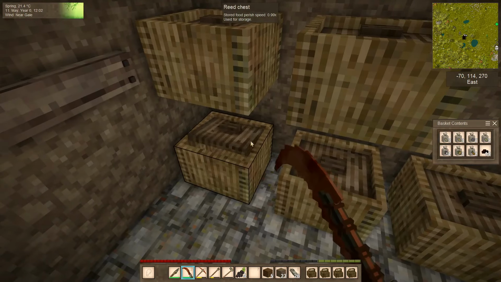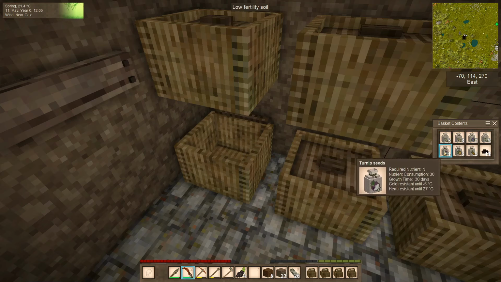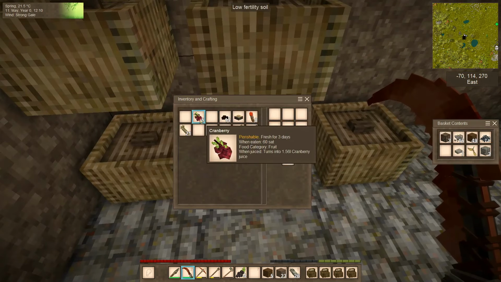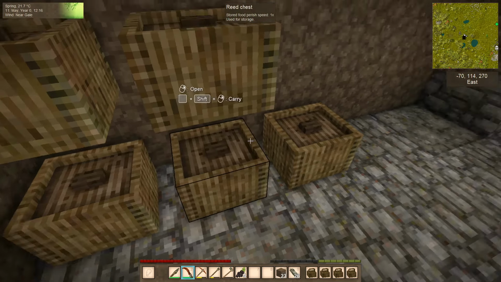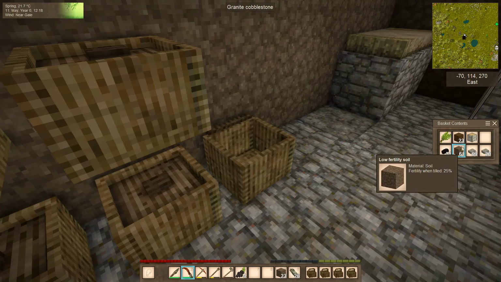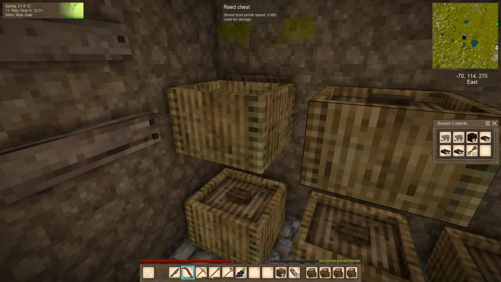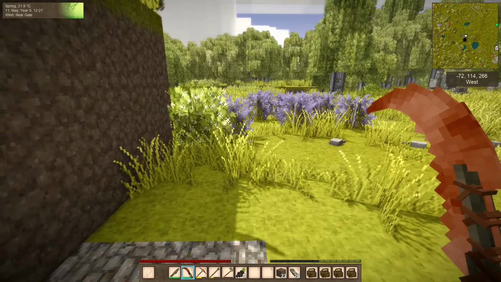Let's see if I... Nope, I didn't have any parsnip seeds. Put that in there. Put that in there. Oh, I went and got that. I found it. That high fertility soil. Where did I put that? Right here it is. I got 61. I looked at the other video before I ran across that and went and got it.